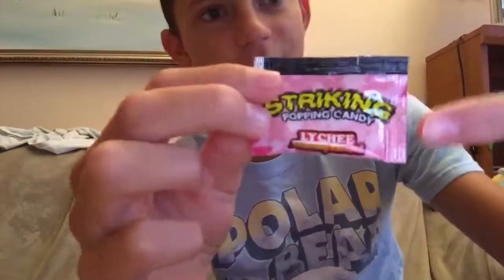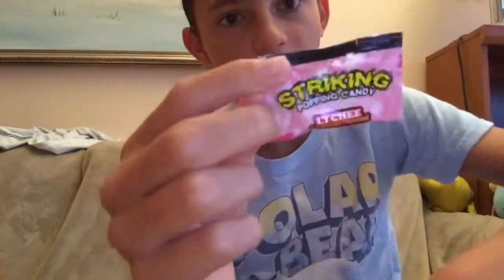What we're gonna do is we're gonna try this sizzling candy. This popping candy. Guys, if you buy this, do not swallow it. I was warned, do not swallow it. You just like... Okay. Alright, so let's try this popping candy. I'm kind of scared.